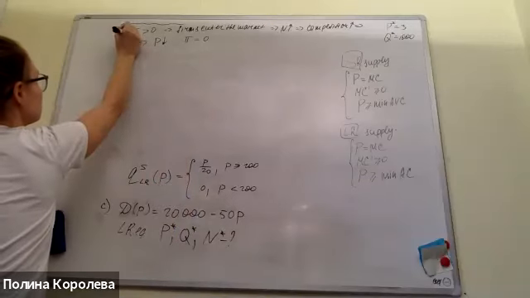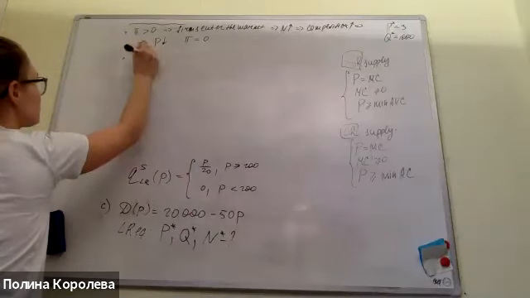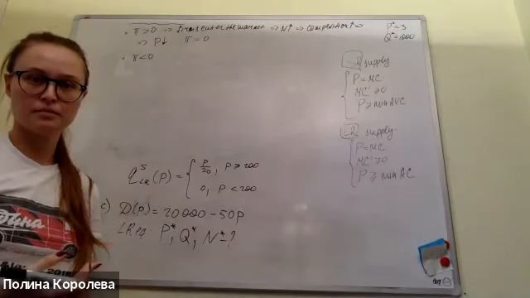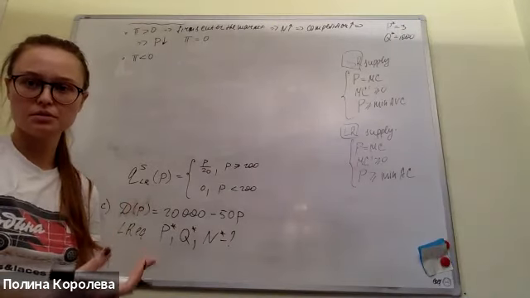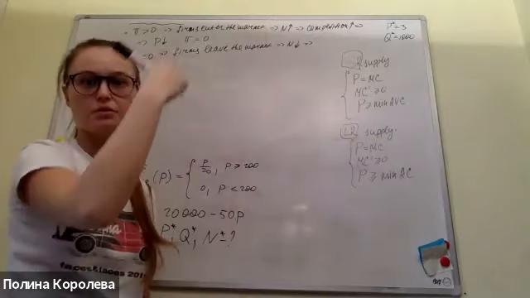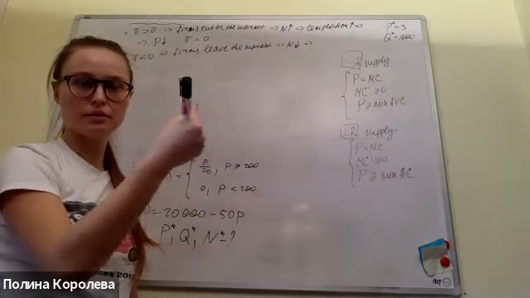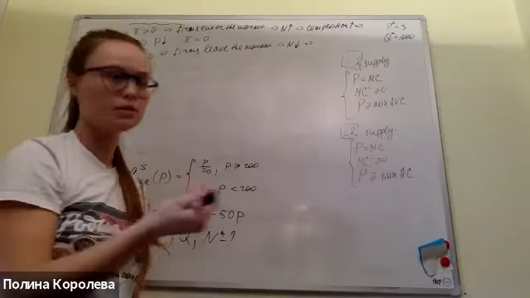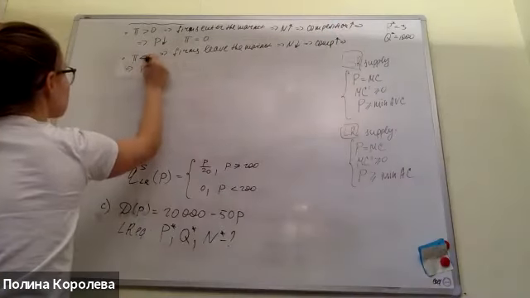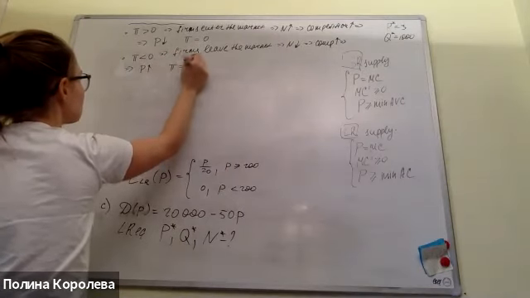Then, vice versa. If the profit of each firm now is less than zero, what do firms begin to do in the long run? If the profit is less than zero, firms begin to quit, leave the market. That means that the number of firms decreases, the competition decreases, price goes up, such that the profit of each firm increases, becomes zero.